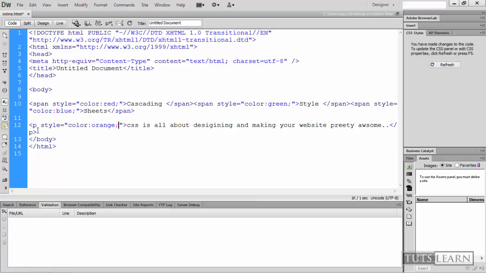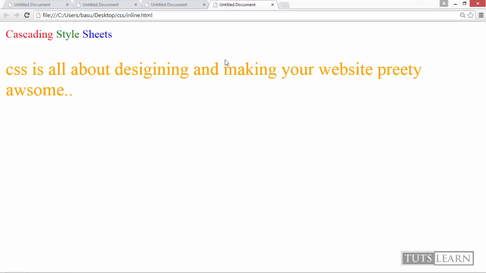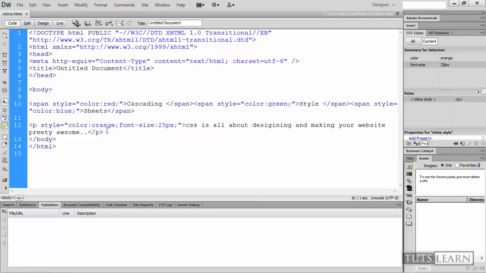So in that case you have to apply it on the same line. For example, let's increase the font size of it, font size to be 25 pixels, save it. So Control S and hit F12. So now you see the size of this text has been increased, also the color has been changed, and that's how we apply CSS inline.